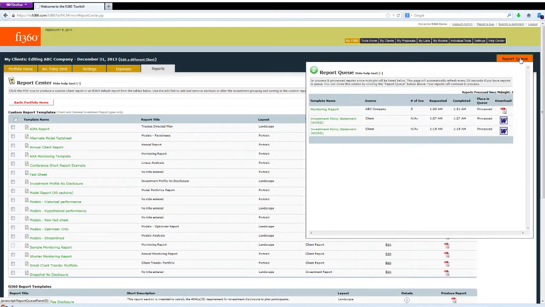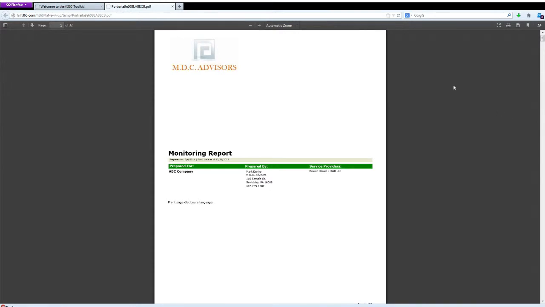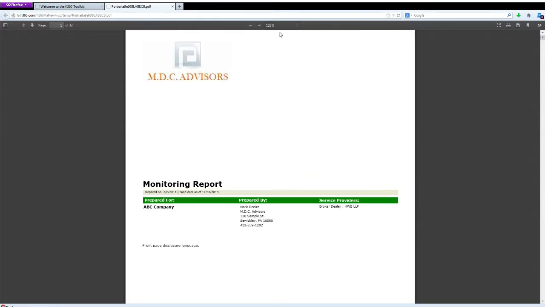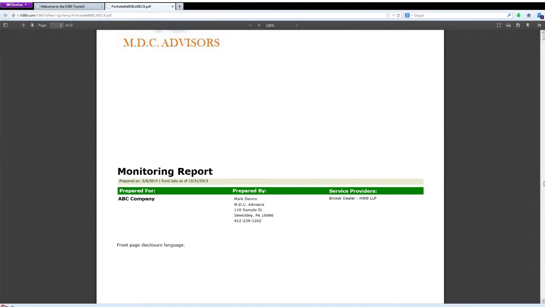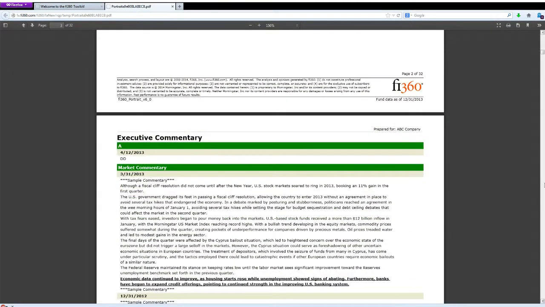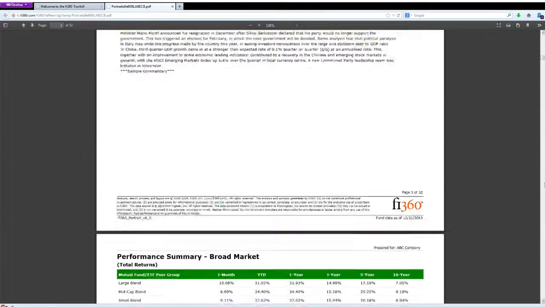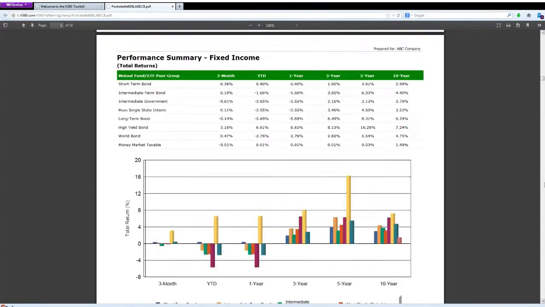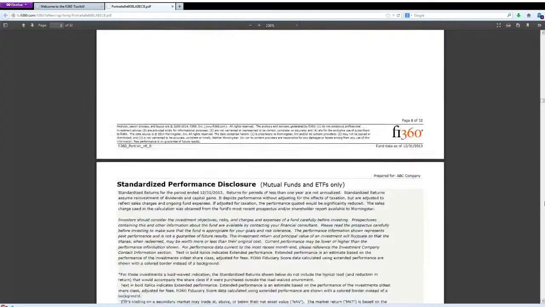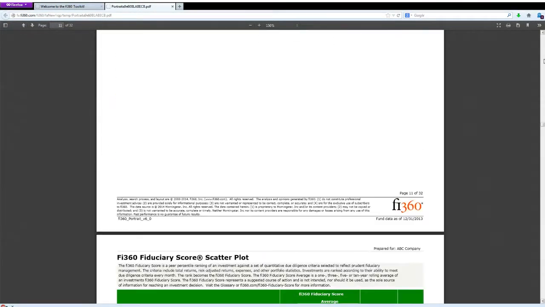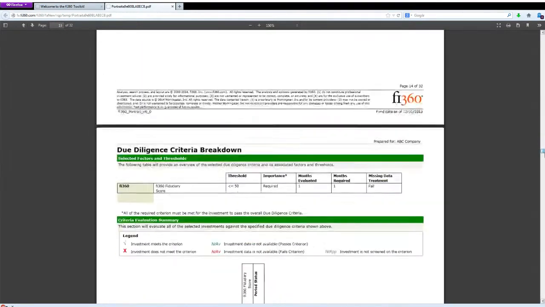So we clicked on that monitoring report symbol, and now it's up in the report queue. We can open up that monitoring report, and we'll just briefly go through the monitoring report and see what it all means. Have our logo uploaded, color scheme, we can have disclosures as well. Table of contents, have some example executive commentary in here, performance summaries for markets, holding summary, and then we also have down further, which is going to be the main section that we want to take a look at as we scroll through all of this, our due diligence criteria area section.